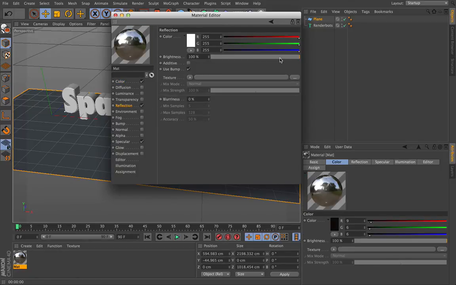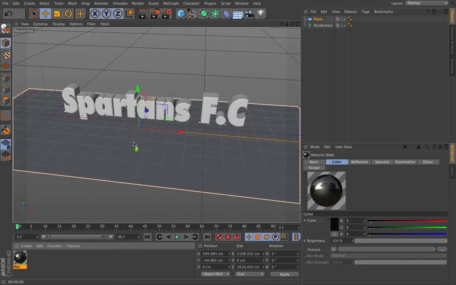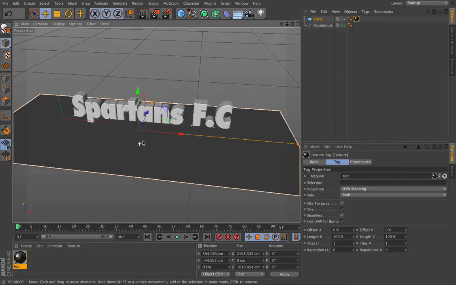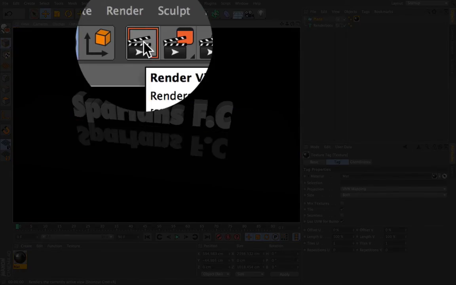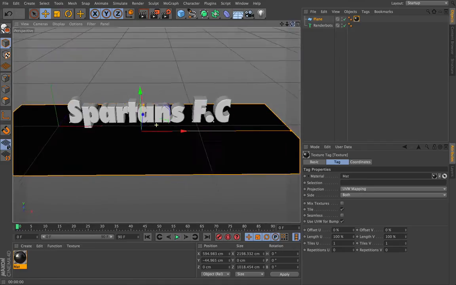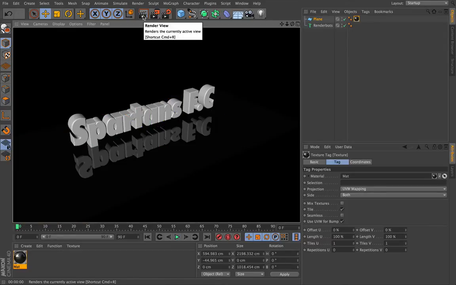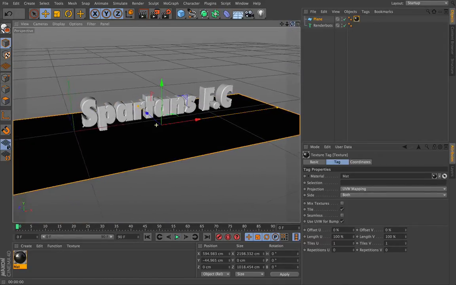Give it some reflection. Draw the reflection down. So we've got a very reflective black orb there. Okay, so we move the reflection down here. Close material inspector, and quite simply drag this directly onto the floor. Now when I hit render, perfect, there you go. We've got a nice mirrored floor for it to bounce off. So there you go, really, really simple. Adding a floor there and bringing that inside there.